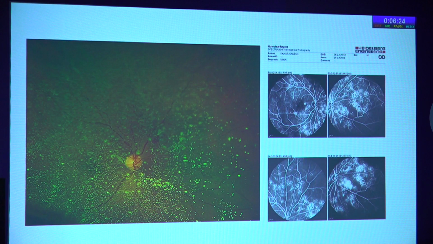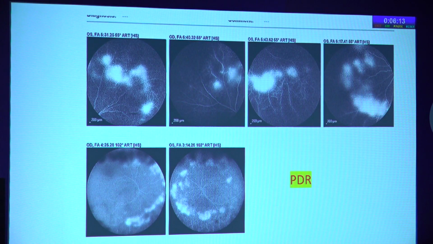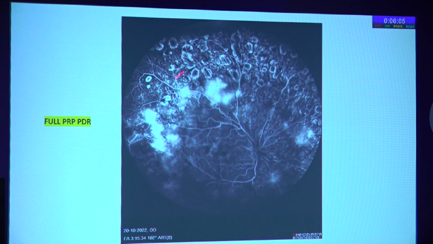In cases of asteroid hyalosis, it is very difficult to say whether this is a PDR case or not. But if you do ultrawide field angiography, you will get the idea whether this is a PDR case or not. This is again in a dense cataract, you can also do the angiography and you get the idea whether this is a case of PDR or not. In borderline cases, this was a well-treated case, and we were feeling that there are no NVs. But when we do ultrawide field angiography, you can detect multiple NVs in it, and you will add treatment in the form of injections or lasers.